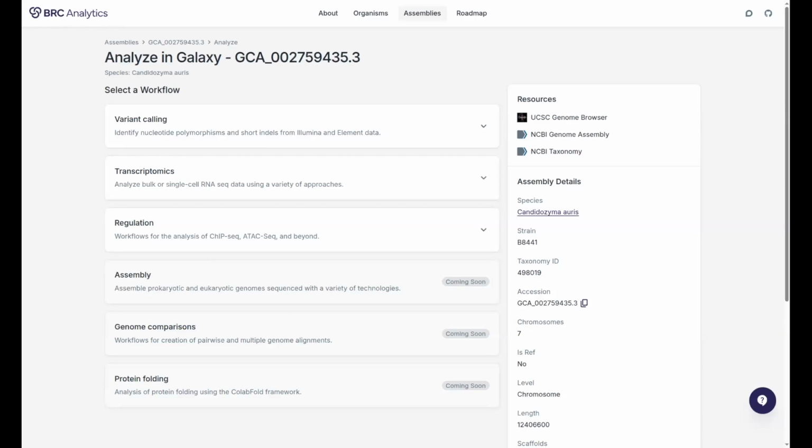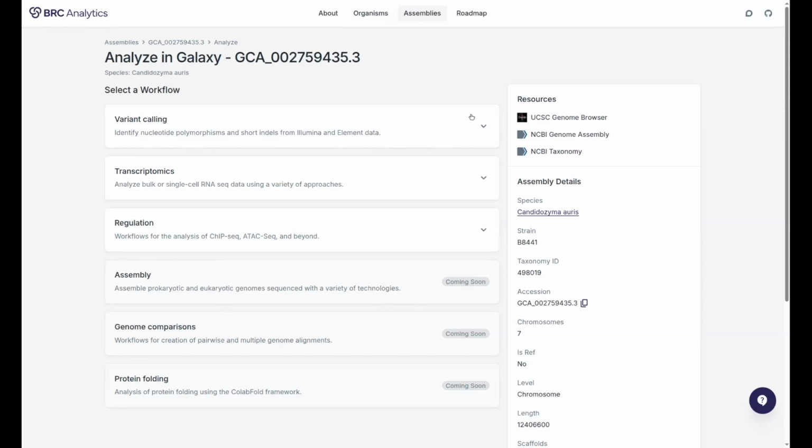And so here, when you choose an organism, choose an assembly, and then click on the Analyze button, you essentially get a list of things that you can do in the context of this genome. You will see that it's not a very big list at this point. At the end of this presentation, I will show you a roadmap of the types of analysis that you will be able to do here.